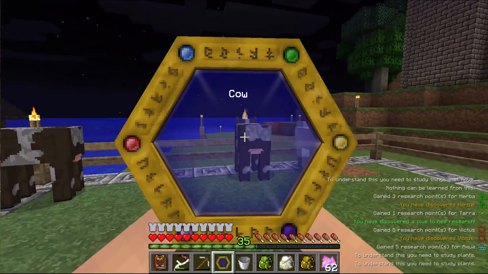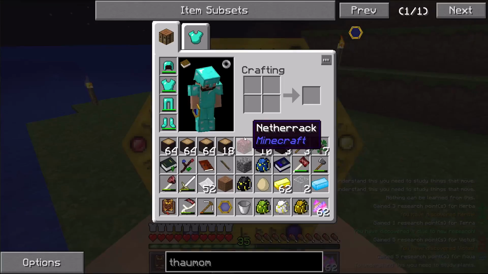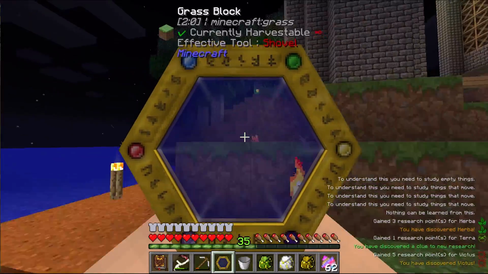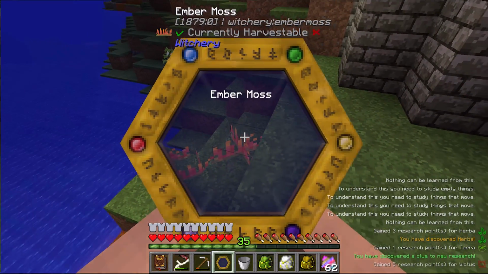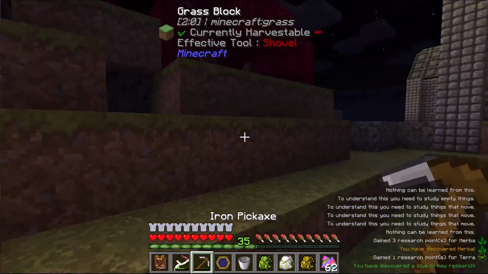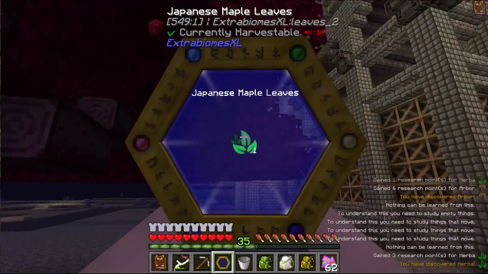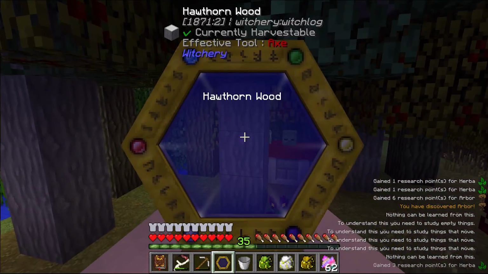And not every single mod... did not mean to do that. Not every single mod is going to be supported, so there's going to be things in the world that you're not going to be able to scan. Typically, all of the vanilla things are scannable, but if I do like Ember Moss, it says nothing can be learned from this. That's probably because the other mods are not connected, and there is no knowledge of the other ones, so... kind of some drawbacks, but I should be able to at least scan things like wood, gives me arbor, leaves gives me herba, and any type of leaves and wood.